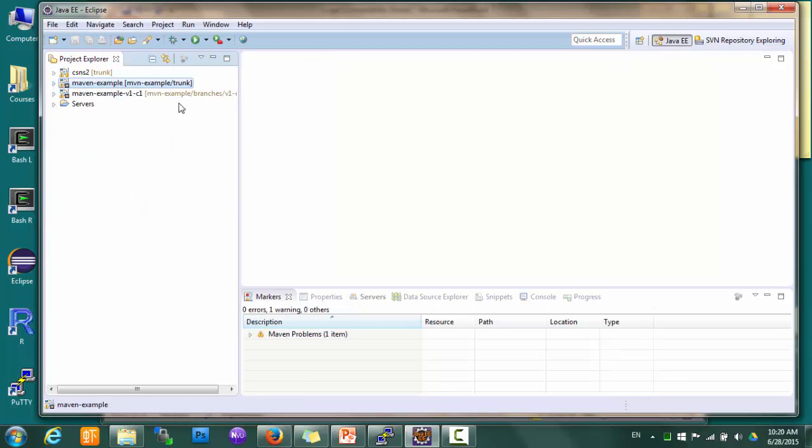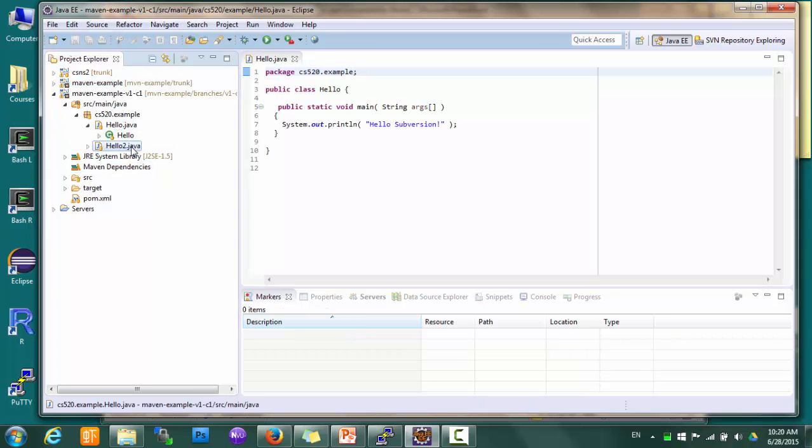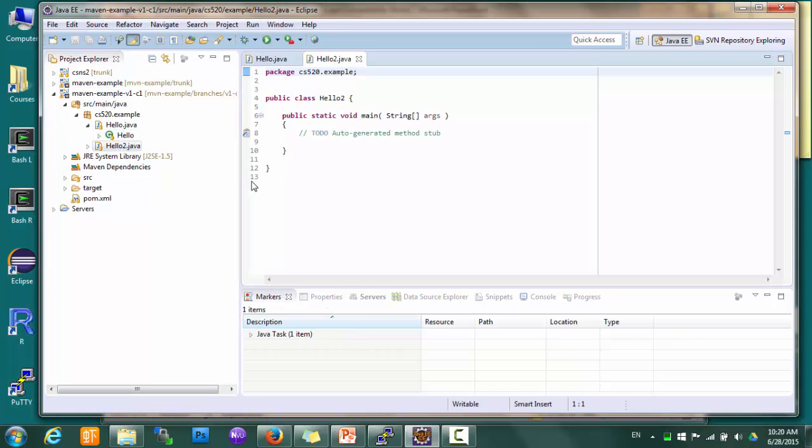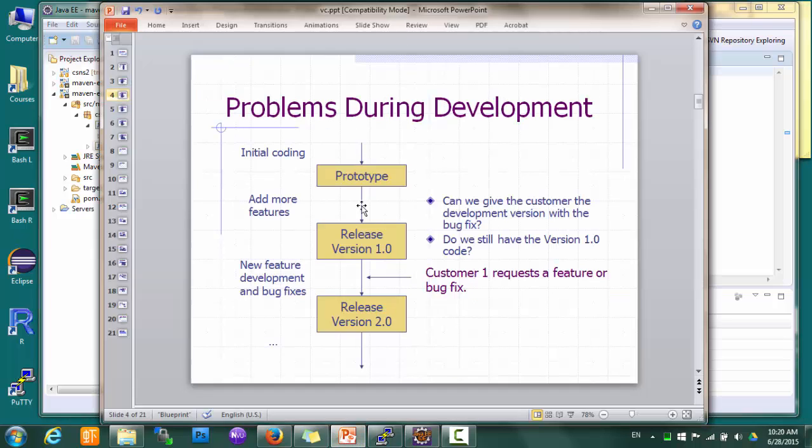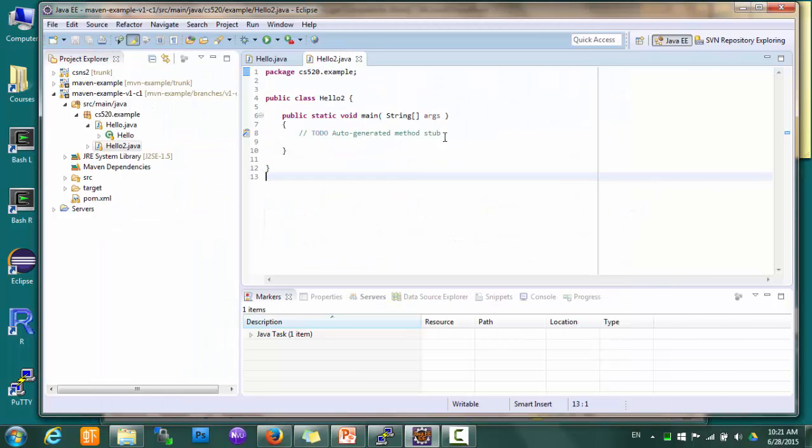Okay, now you see that we have a new copy of the project, based on version 1.0, and this is the copy that we can use to make changes requested by customer 1. So let's say customer 1 wants us to print out "hello customer 1."